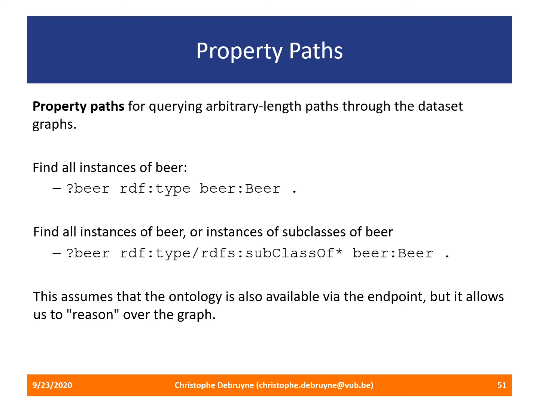Now that we have covered negation, I want to talk about property paths. Property paths allow you to query arbitrary length paths throughout the data set. And why I find that interesting is it provides you a way to do what I would like to call syntactic reasoning. If you are aware of how your data is structured, you can avail of that knowledge to create very expressive queries. Let's look at a particular example.